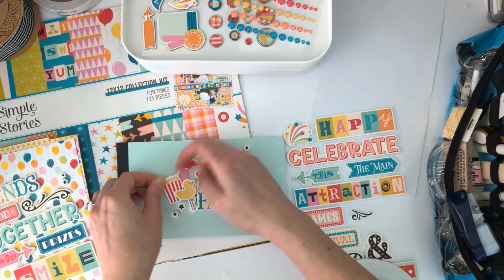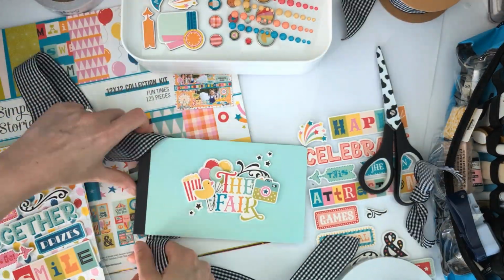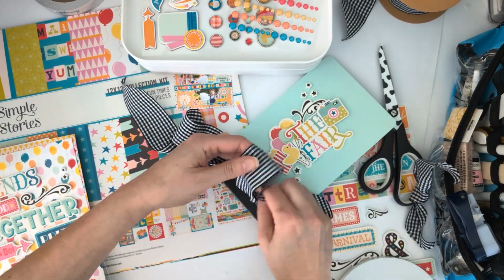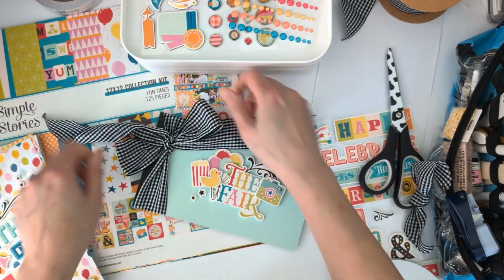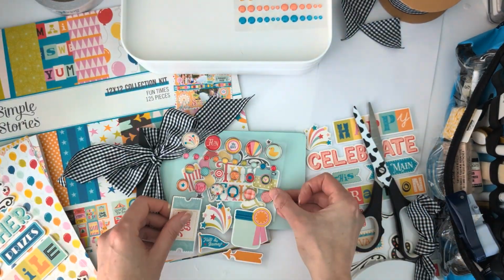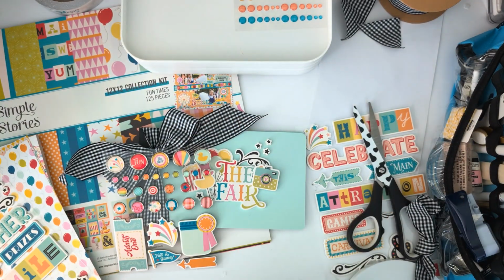And I'm trying to figure out what else I'm going to add. The popcorn is so fun. I had to add that. And then I'm going to add some ribbon, tie that around the album. It just adds a nice touch. And that's simple. And I like the black and white with the embellishment because the embellishments have a little bit of black in it, and it really makes the bright colors pop.